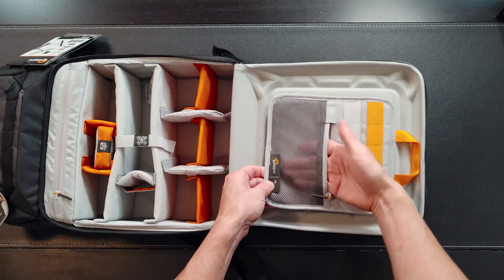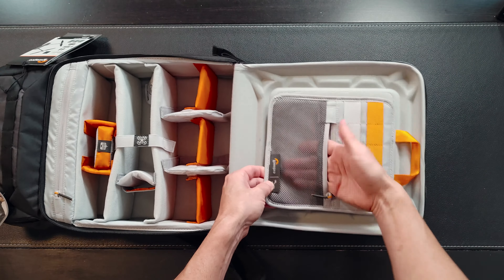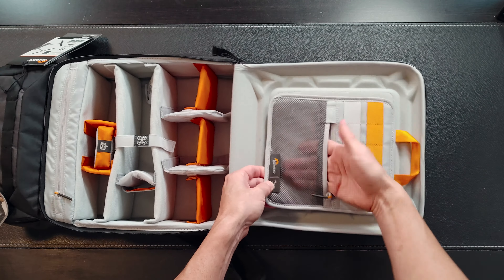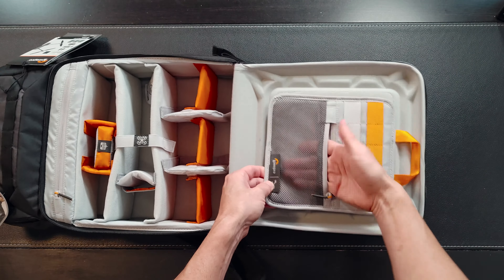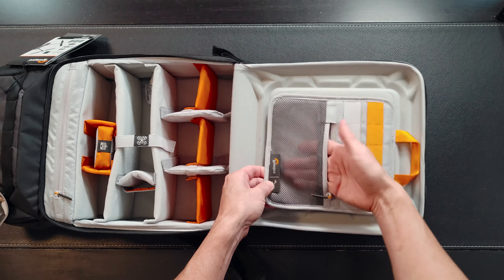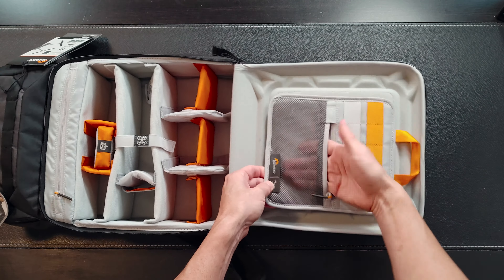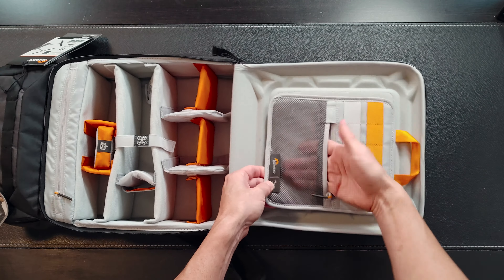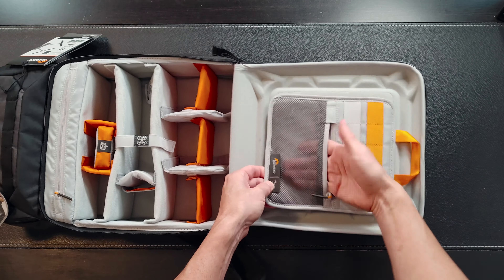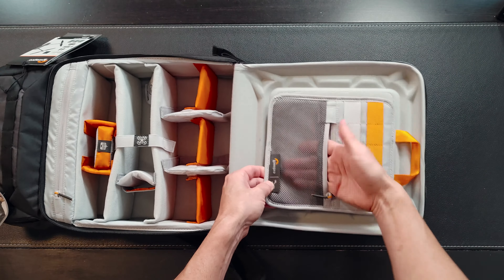Working around the outside — there are more straps on the side using the same magnetic quick-release. There's a little mesh pocket for something like a mini tripod. On the left side there's a side pocket that opens without unzipping all the way, so your stuff doesn't fall out. It would be cool if the zipper went a little further up so it could flop open more when lying flat, but standing upright you have easy access and nothing falls out. Same pocket and mesh on the other side with another magnetic strap.